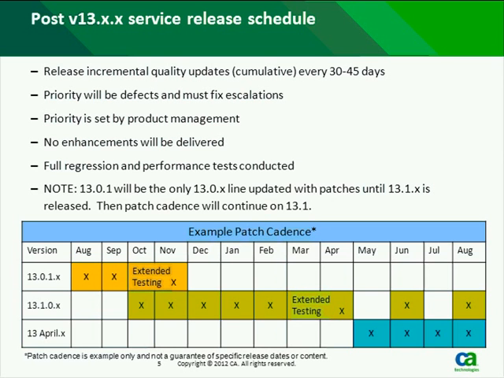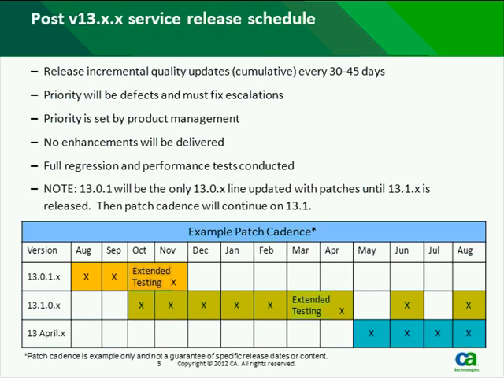What you will also see on the little diagram here is, since we're moving to this new release schedule, as soon as we start to release the other versions, we will cease patching the older one. So in this case, you'll see 13.0, our last patch is scheduled in November, and then we will move to patching on our 13.1 series. What we're looking at here is making sure that, with these releases, we don't put in just enhancements, but we also add quite a few defect fixes as well. So the better quality is always with the most current release, so that's why we want to make sure that we're patching things correctly as well.